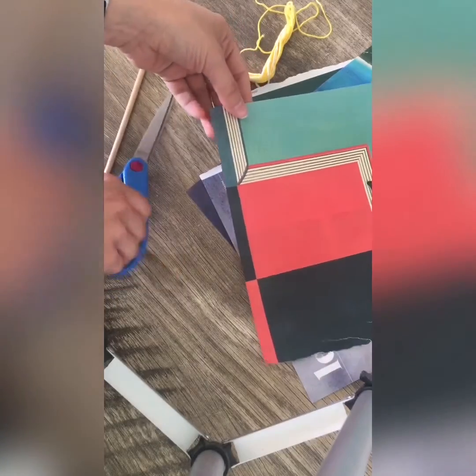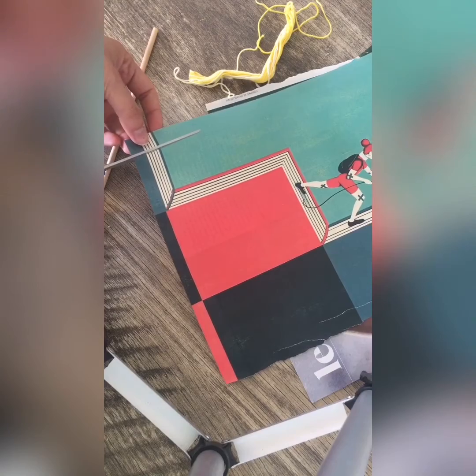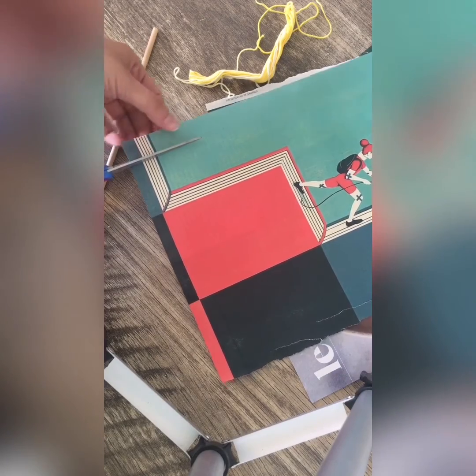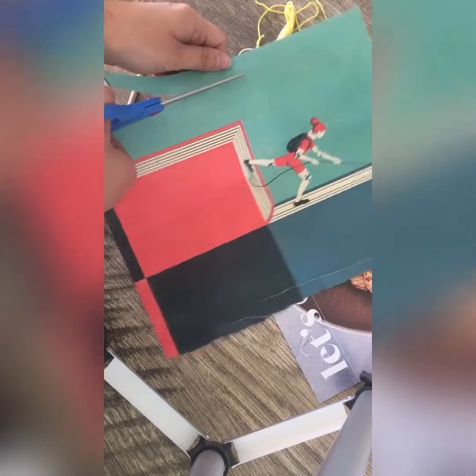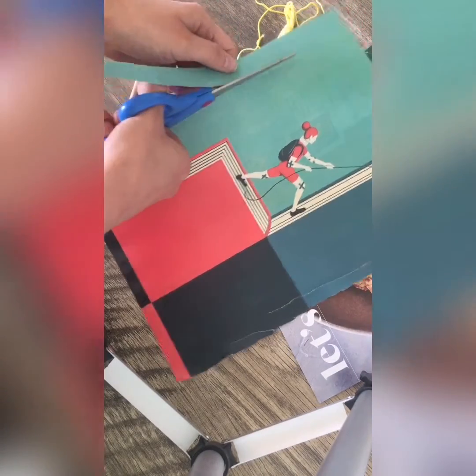So you're going to take your piece of magazine and you're going to cut into thin strips. You can make them as wide or as thin as you'd like.